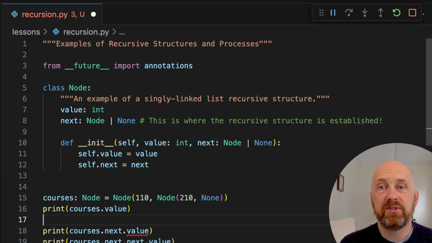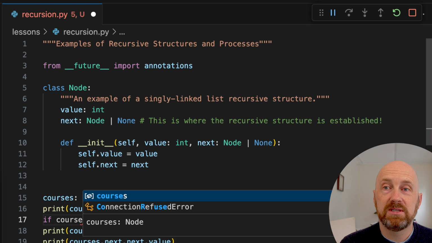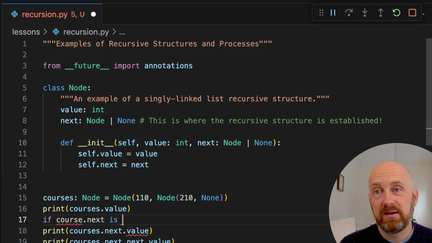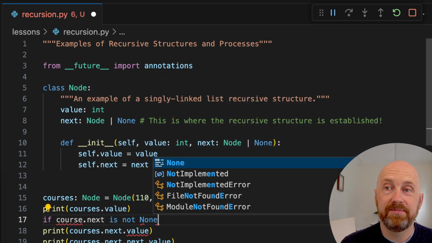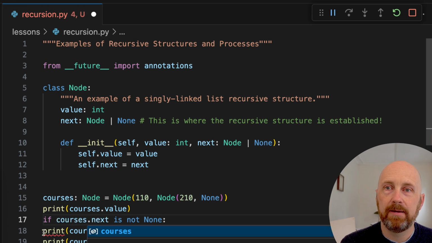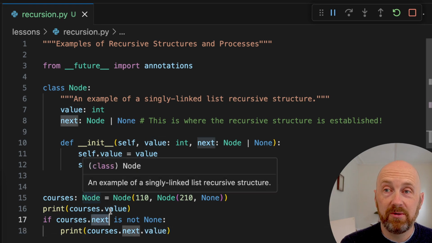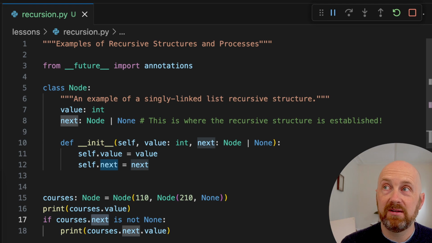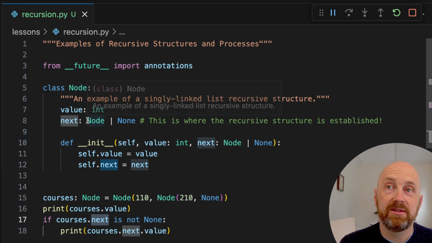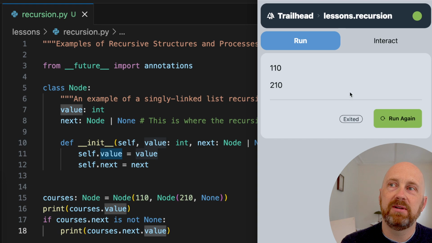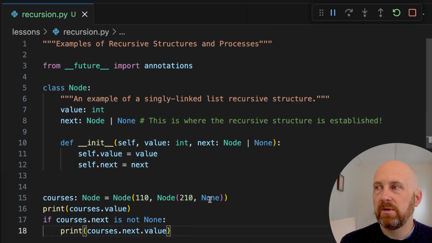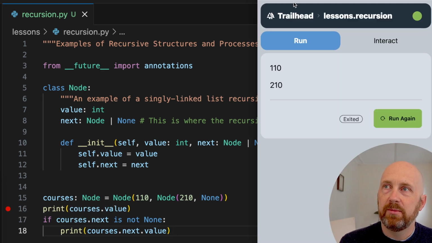And so what we learned in type unions is if we wanted, we could test if courses.next is not None, we would for sure be guaranteed that next has a value. In other words, if we know that courses is a Node, and if its next attribute is not None, meaning there is another node which follows me, that's the only other option here, then we can check its value and that'll be fine. Right? So one of the things we could do is drop a debug point, or breakpoint, here and try this one more time. So I'm going to run this again.